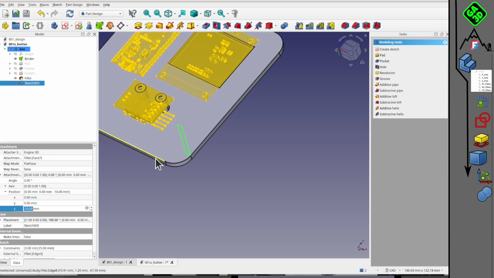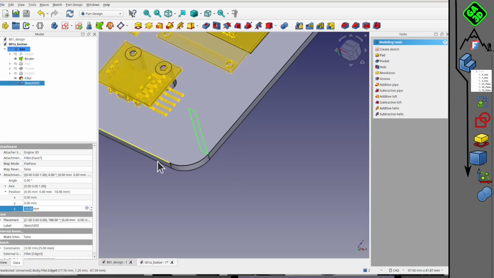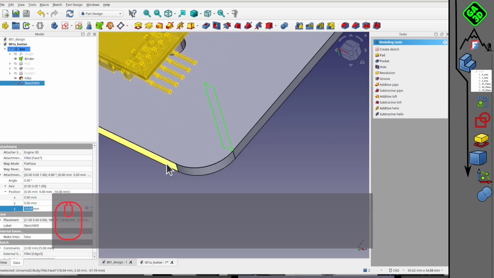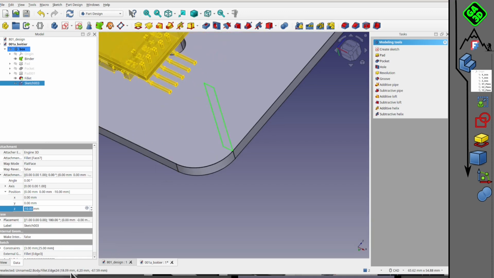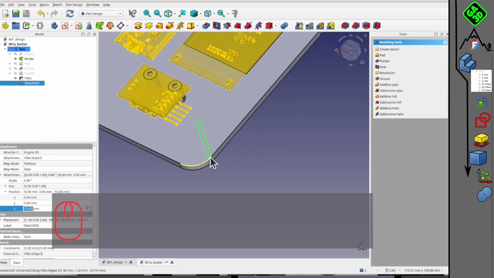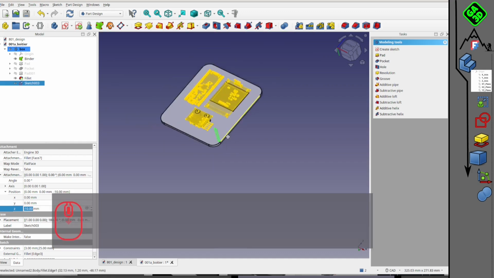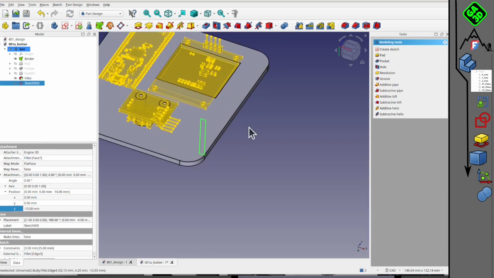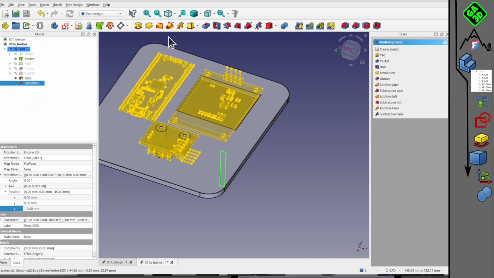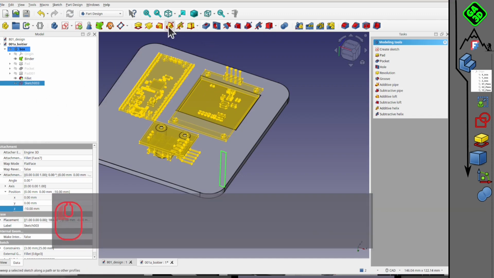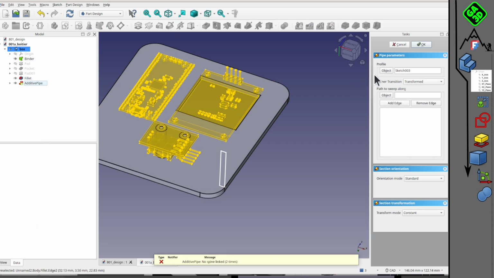Now to do the outside of it, we're going to use this function there. So we're actually going to extrude sketch 3 along a profile that we're going to select. So now we're going to manually select it. We're going to do add edge. So that's it, magic.